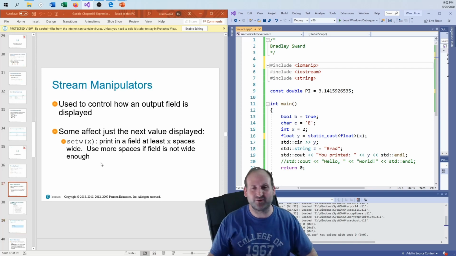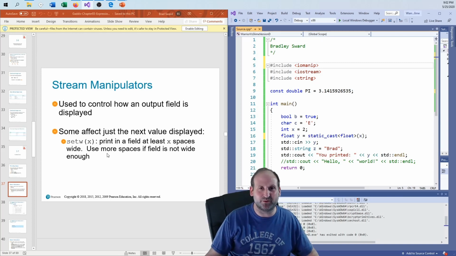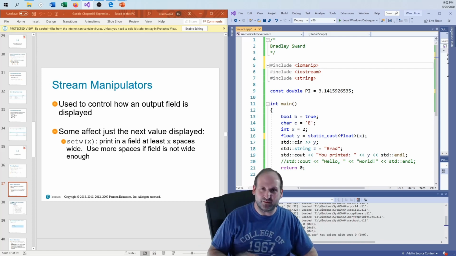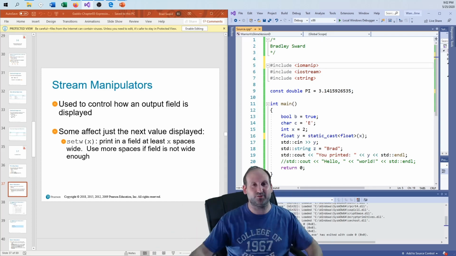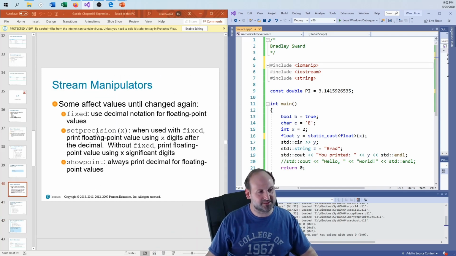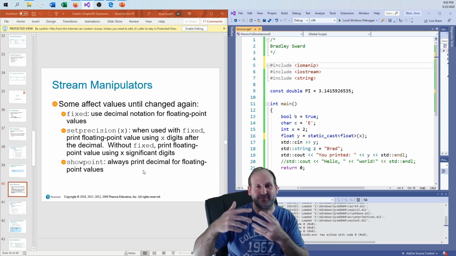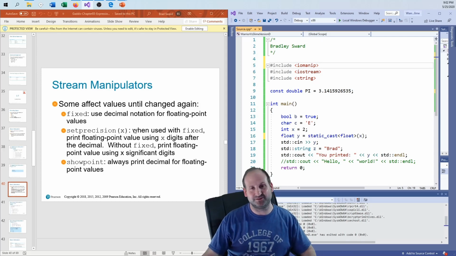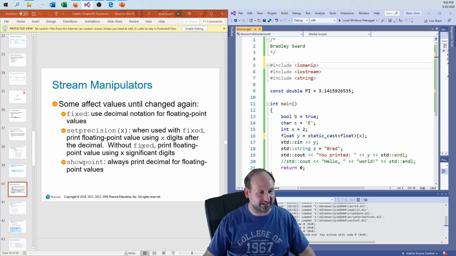And so I can set the width of output because I'm formatting data. I don't go into a lot of detail with this because in my experience out in the world when I did video game stuff, I was never this deep into it. Someone else would write the code, I would send it in, and it would format on the screen as it was supposed to for me. So set width, set precision, fixed, show point, and this gets challenging sometimes because it feels like they're fighting each other to do what they need to do. So sometimes it doesn't turn out exactly like I expect.